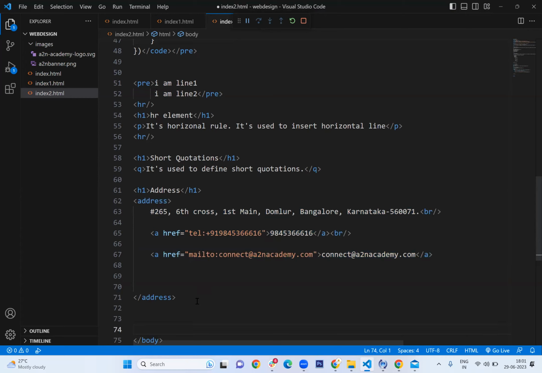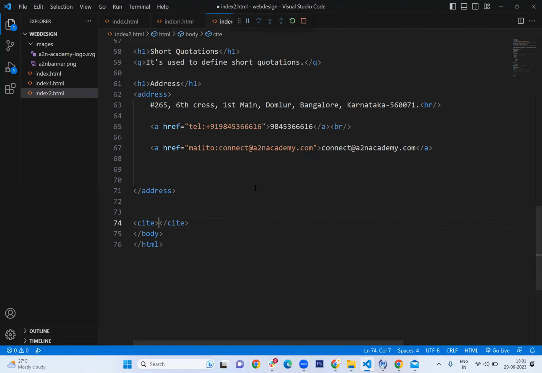So guys, now we will discuss the cite tag. What is the use of cite? The cite tag defines the title of a creative work. I will take the H1 tag for the cite heading and a paragraph.